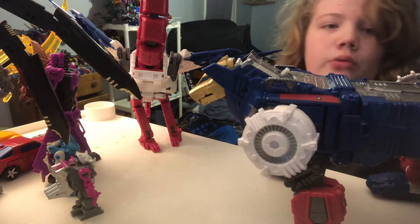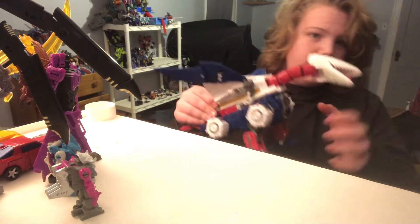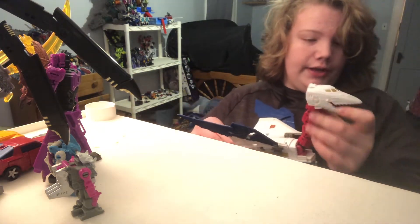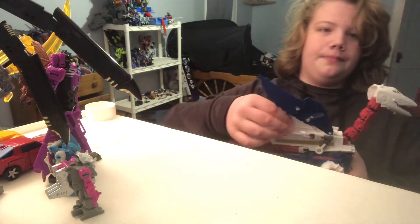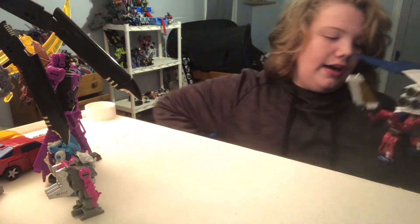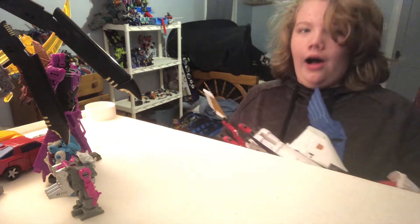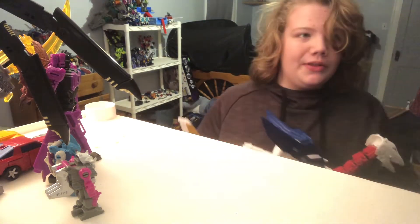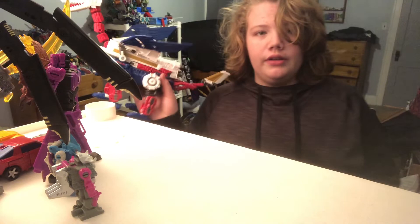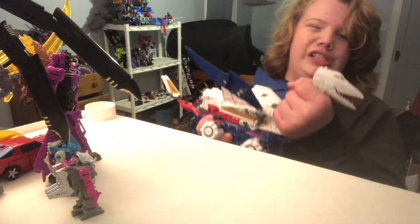Now let's get into the whole of these two halves. Here we have him in his full combined mode. This is a very, very nice, very chonky boy — he's also quite thick. He's got three tails; I quite like that. Sometimes in the cartoon he had these two ones flailing about, but there were a lot of animation errors — more than the original two seasons — in seasons three and four. Season four was only, like, four episodes: the Return of Optimus Prime and all that stuff. Pretty nice — I very much like this guy.